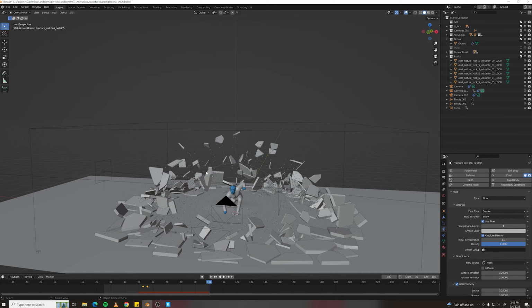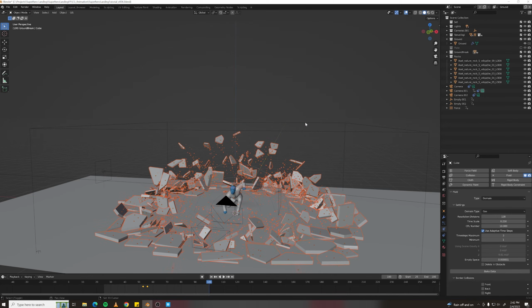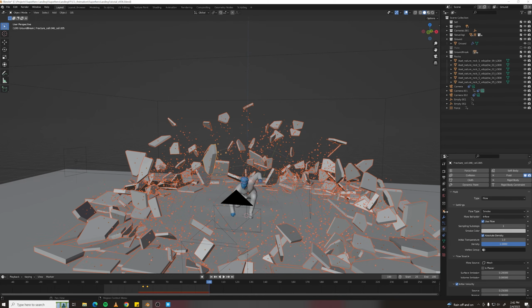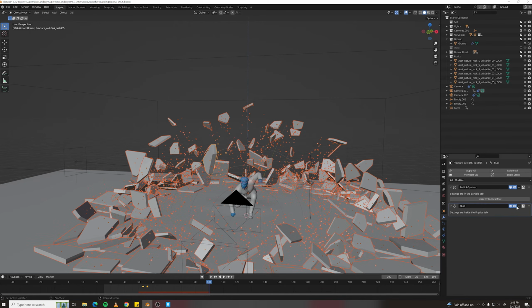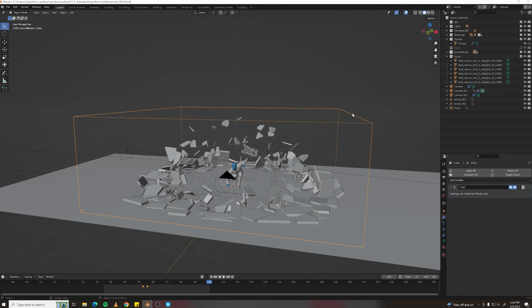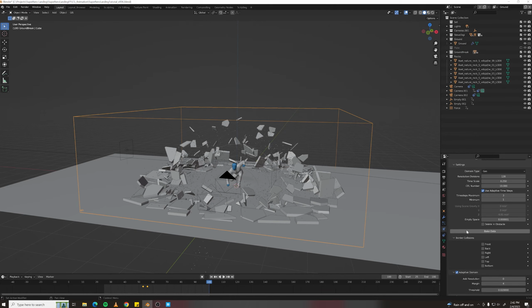Then we'll do the same thing we did for our particle systems. So select all the ground break objects, deselect the domain because it ended up in there, make that object active, and then go into the modifier panel, in the fluid modifier, copy to selected. Now all these objects should have the same settings. Now if we go back to our domain, go to this and save, and then bake data.